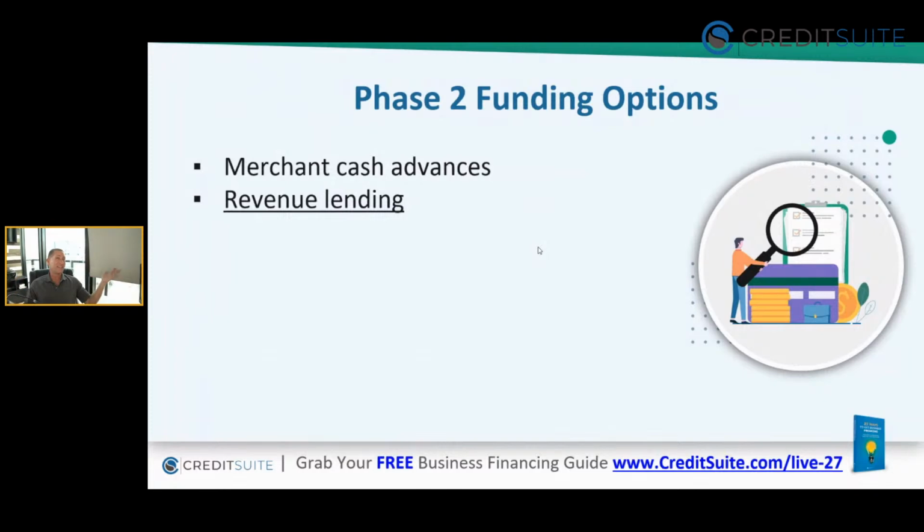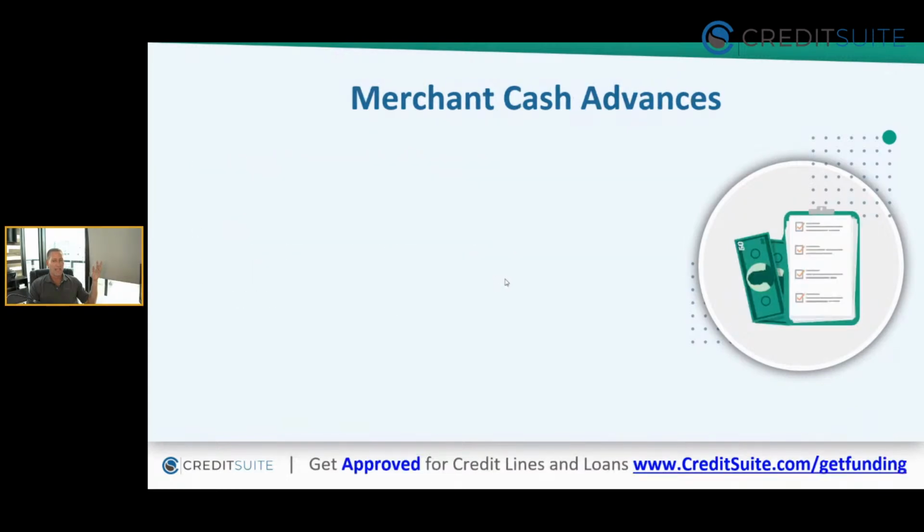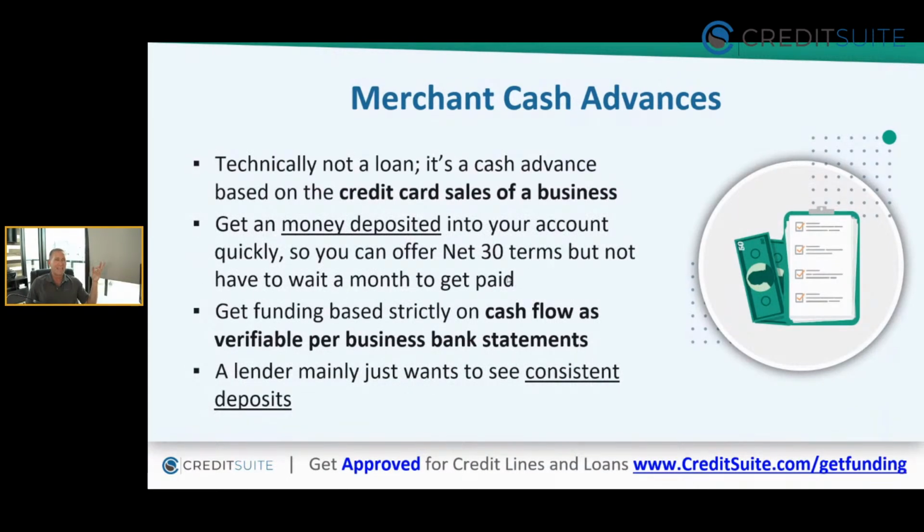Now in phase 2, we start to get some money in the door. Now we've got money going into the bank account, revenue coming in. So now this opens up a second type of funding called cash flow financing. One of the most common types of this kind of financing are called MCAs or merchant cash advances. With a merchant cash advance, we can basically get as much as 15 to 30% of whatever we process in annual credit card transactions. Visa, MasterCard, sometimes Amex, Discover. If we're accepting credit cards, we can leverage those credit cards to get money.